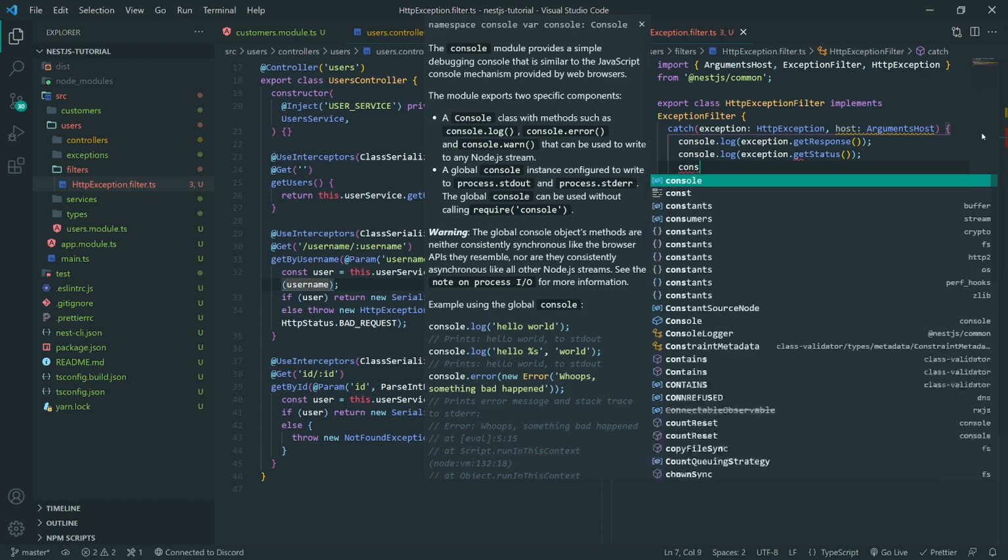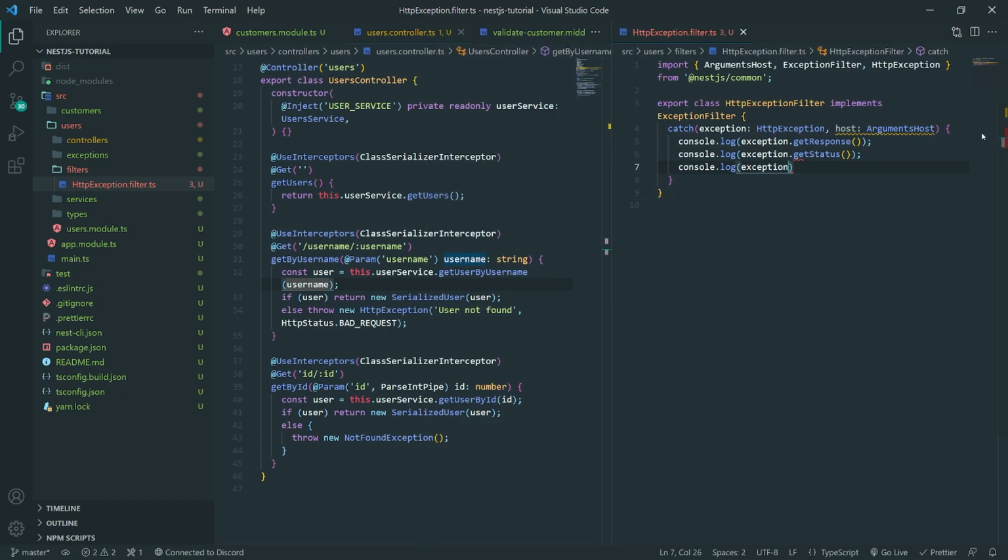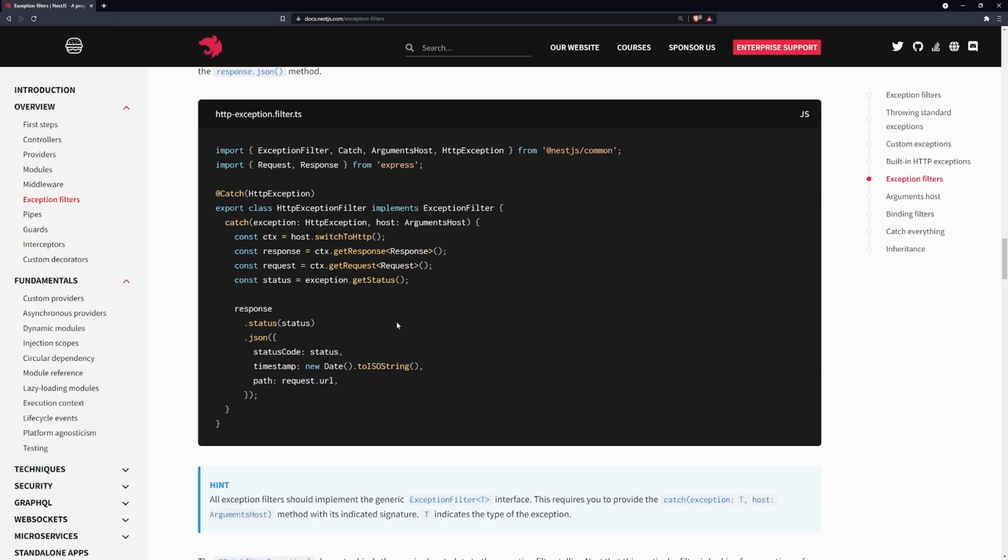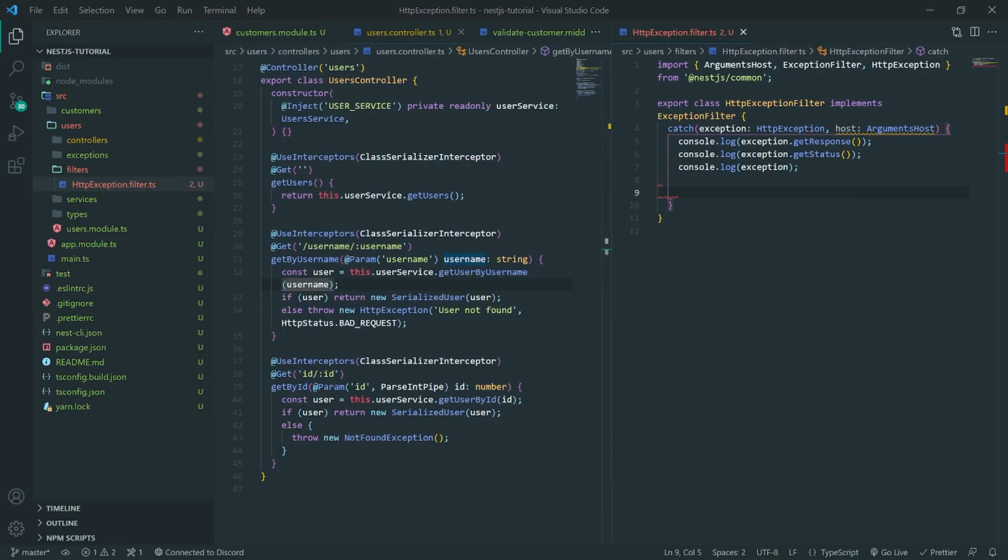And there's a lot of other things that we can actually get from the exception as well, but we'll log it to see. Okay, now if you look at the documentation, they show you an example. They have a nice recipe that shows you how you can actually send back a custom response. So you can actually use the arguments host. You can switch it to HTTP, which will allow you to actually get the request and the response object.